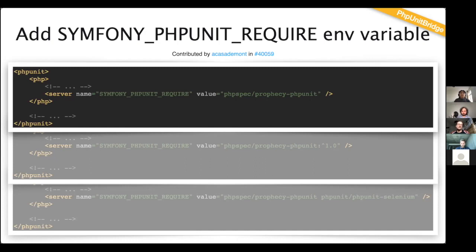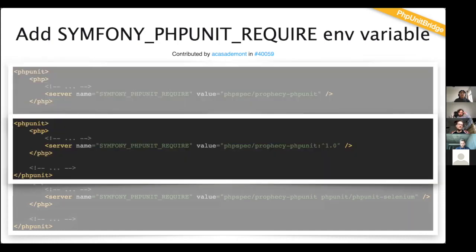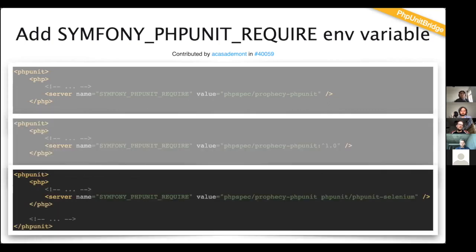So if you don't set a version, it will install the latest possible version, like in the first example. Or if you want, you can set a specific version, like in the second example. Or you can also add multiple packages, like in the third example.